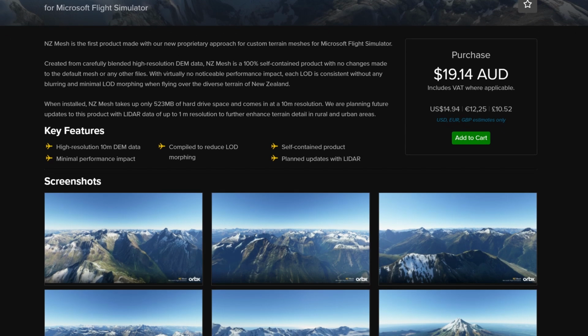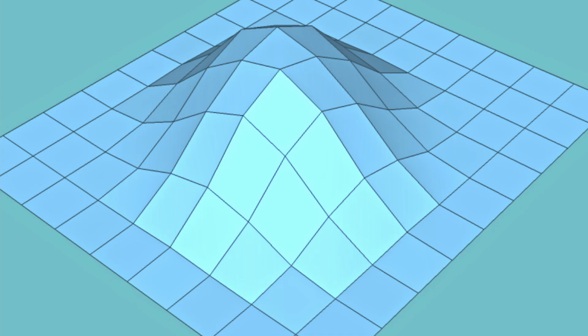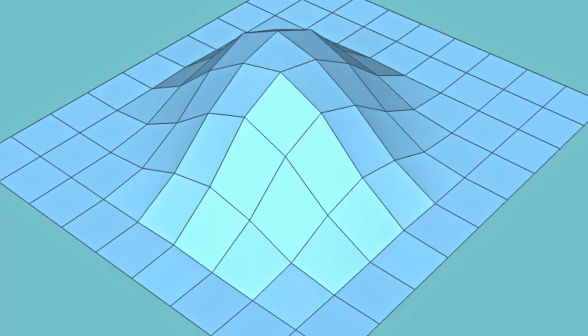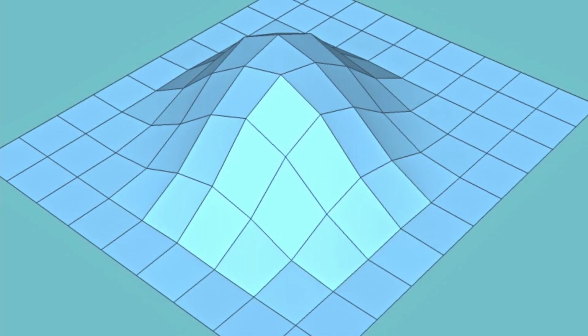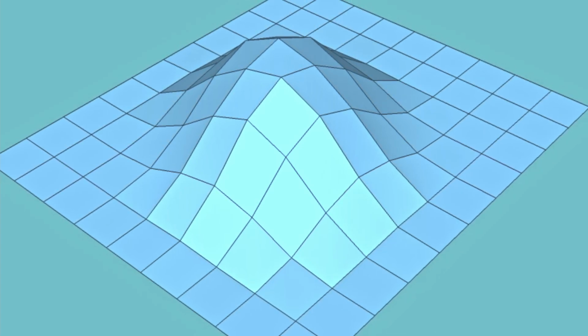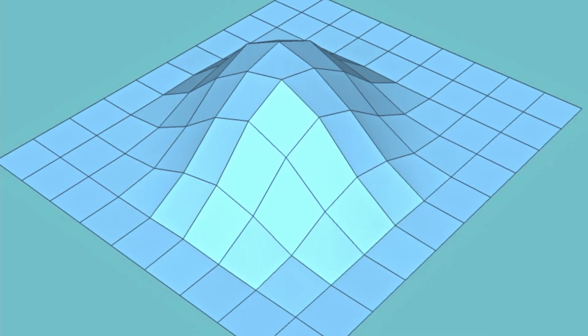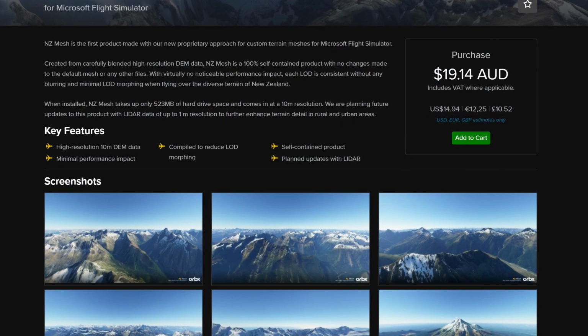This product features high-resolution 10-meter digital elevation model data. The digital elevation model, or DEM for short, determines the bumps, dips and flat areas within the scenery. What we mean by a 10-meter DEM, if we have a look at this graphic representation, where the lines intersect, elevation data has been captured. In essence, every 10 meters vertically and horizontally. A 5-meter DEM, for example, would produce more detail. It doesn't change the graphics, just the height and width of various objects, etc.